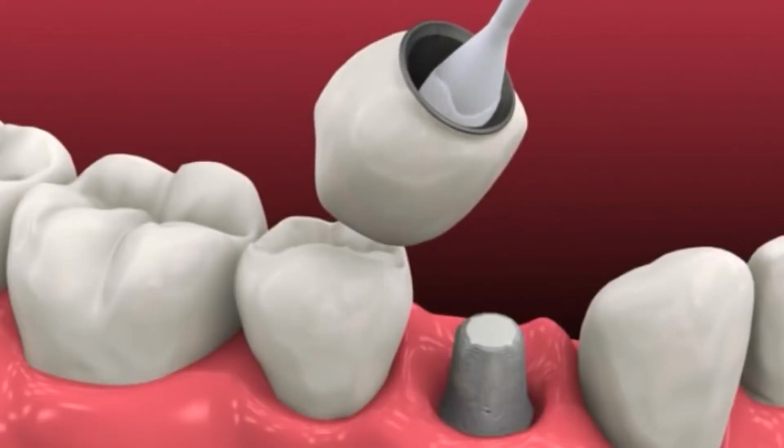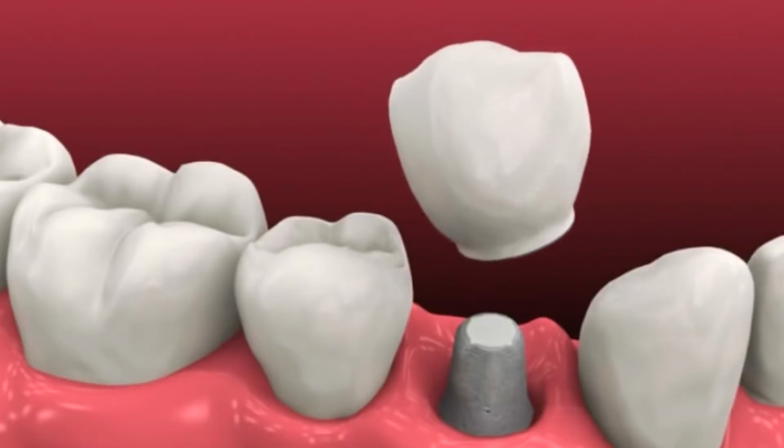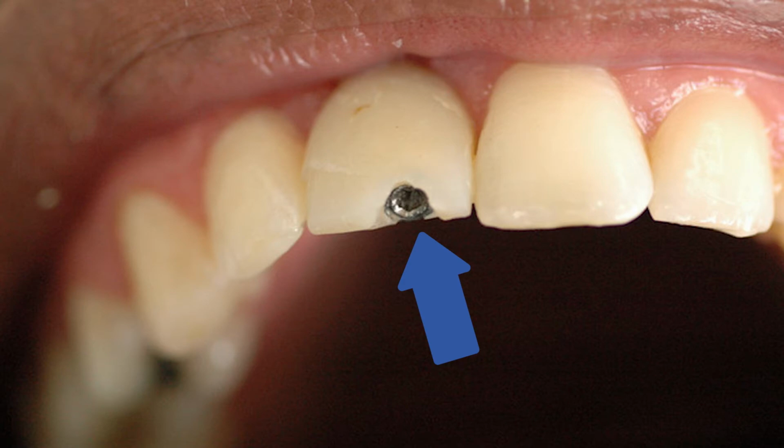So we have to make sure when we are cementing a crown, we use the right type and the tiniest amount of cement to keep that crown in place. On the other hand, the screw retained restorations have a screw hole access where we have to fill it with a composite resin material, which is not very aesthetic.